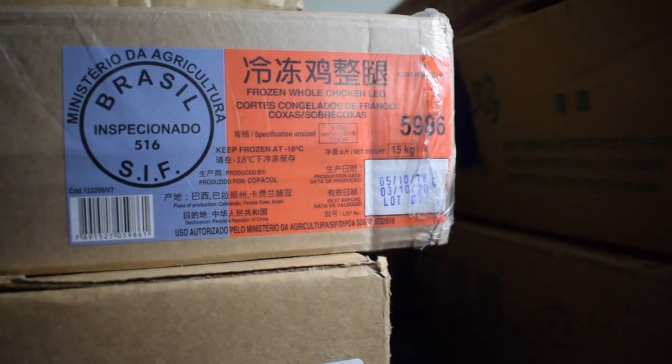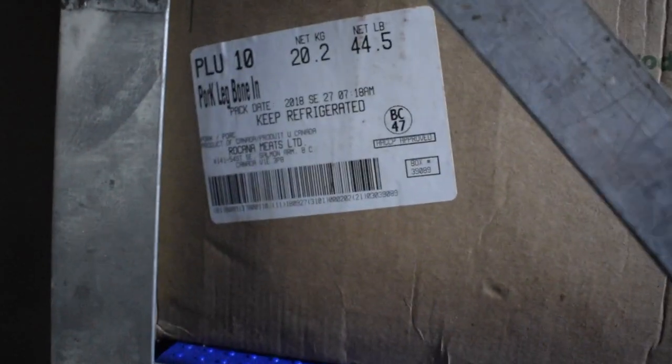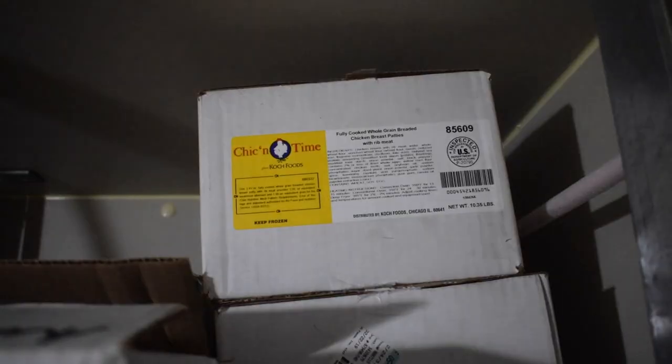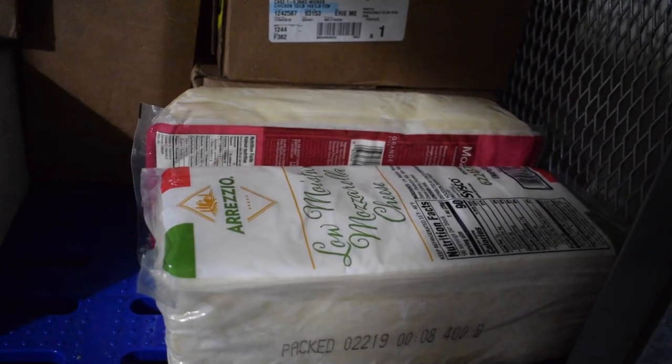You might wonder if it's really healthy to keep eating such frozen stuff. Of course fresh meats and live cut meats are always better, but this is equally good and equally nutritious. You are not going to get any side effects from eating all this, because these are all maintained at the right temperature to preserve their nutritional value and to give good energy to the seafarers who work really hard on board. The chief cook and the steward are well trained and instructed to clean them properly, prep them properly, and cook them at proper temperatures to bring out the maximum taste and nutritional value from both the vegetables and the meats.